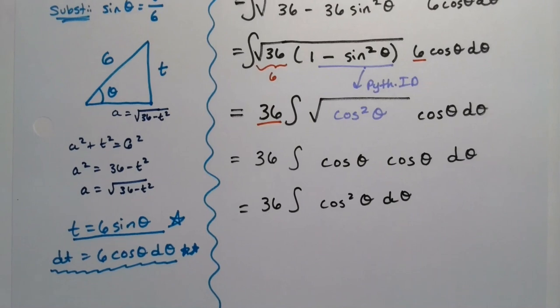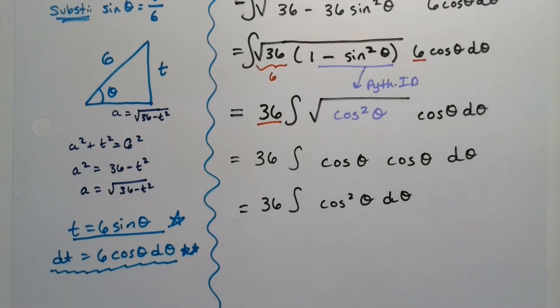And now we have options, right? So we could play around with half angle identity if we wanted to. We also have a reduction formula from the previous section that we could use, which I think I might use. I think there might actually be a formula for this at some point in an integral formula sheet, but cosine squared isn't one of the basic ones we know right this second. But we'll get there. I'm just finding the reduction formula.